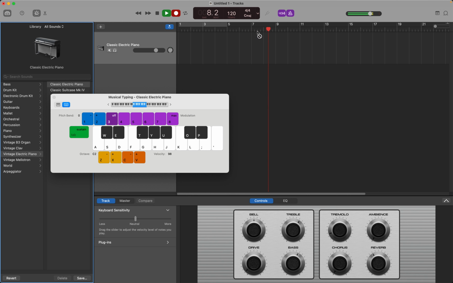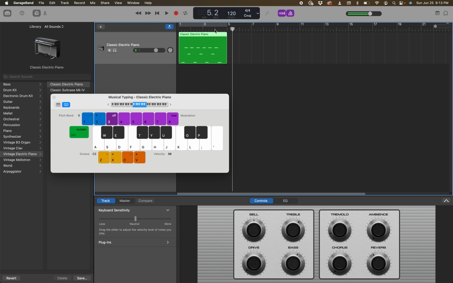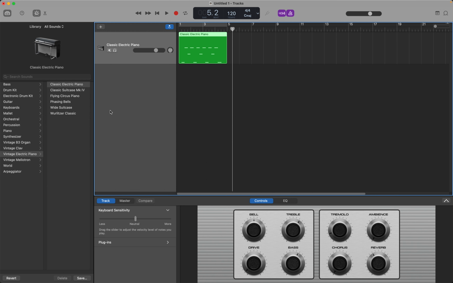But when I stop, and I can stop by using the space bar, I can click and drag this over. And when I click and drag, it's called scrubbing. And I'm going to hit record again, and this time, when I'm ready, I'm going to play a little piano. Alright, so you can hear that it makes a fun little noise. Right now, it was on a classic electric piano. I can change it to other types of pianos if I want.